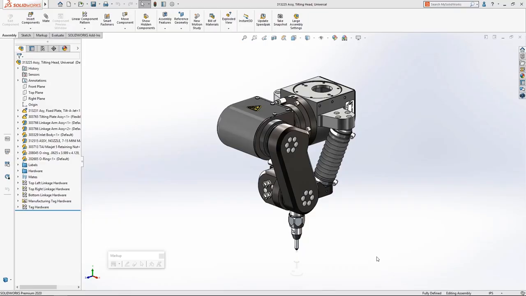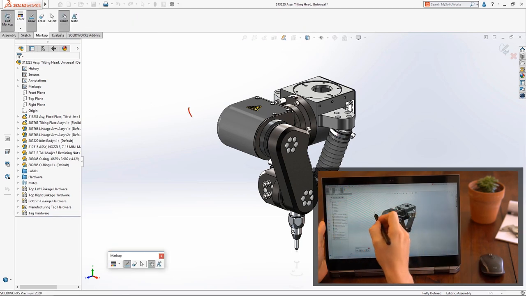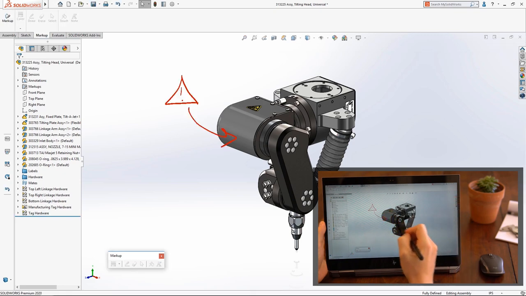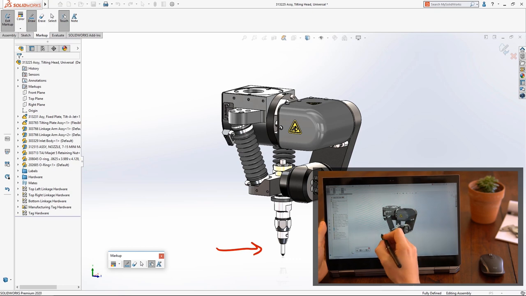These represent some powerful updates to the sketching environment, but before we move on, let's take a look at markups. Markups have proven to be an effective form of communication between collaborators while staying directly inside a SOLIDWORKS file. With SOLIDWORKS 2020, accessing these tools is even easier now that they have their own toolbar and Command Manager tab.